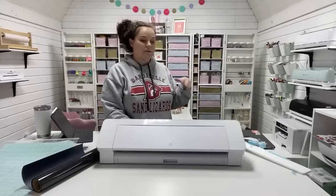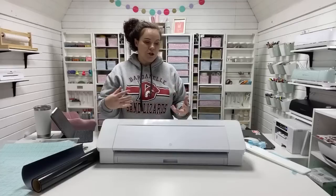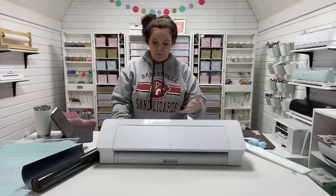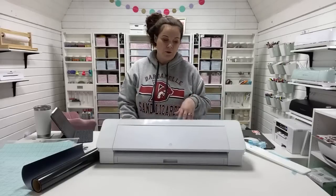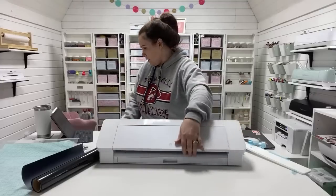Now, my one thing is, I want to get into it for you guys. I get a lot of questions, because obviously there's a ton of us that are Cricut fans, but I have a lot of you guys that are Silhouette fans. For example, me and the girl next door ran into somebody at Staples the other day, and she only uses the Silhouette. So I want to make sure and show you guys some of the new products that are out there. That way you can make your own decision of what you want to do. Maybe this is something that'll work better for your business, a 15-inch.